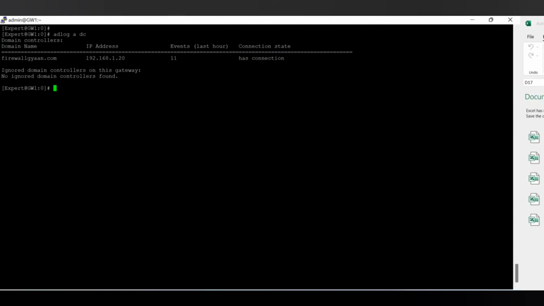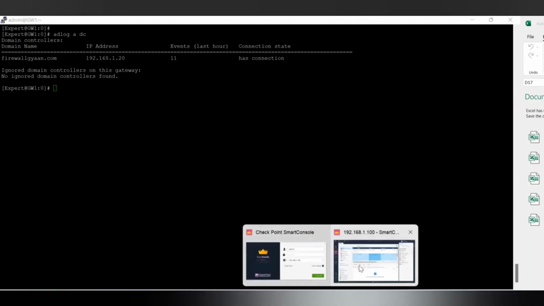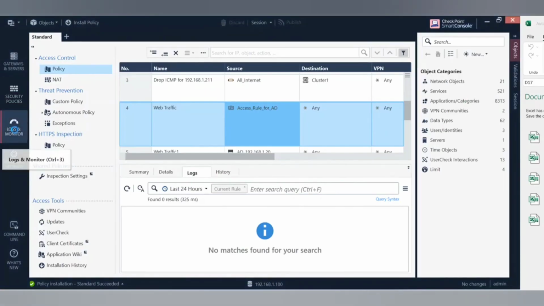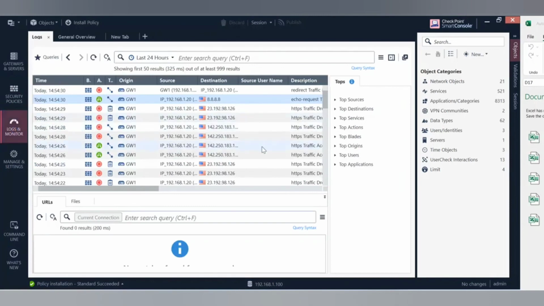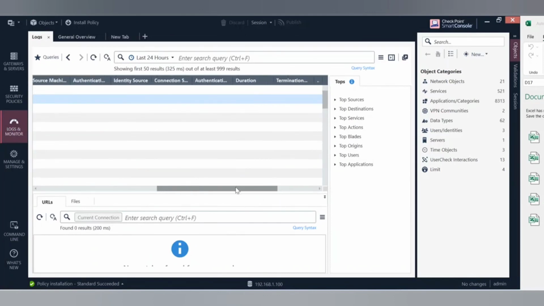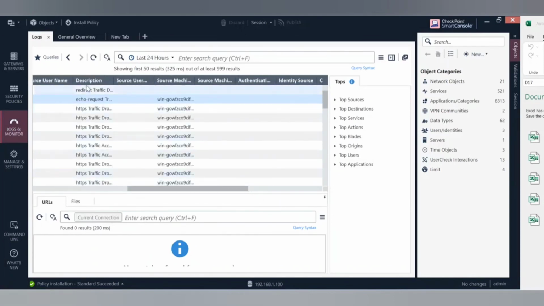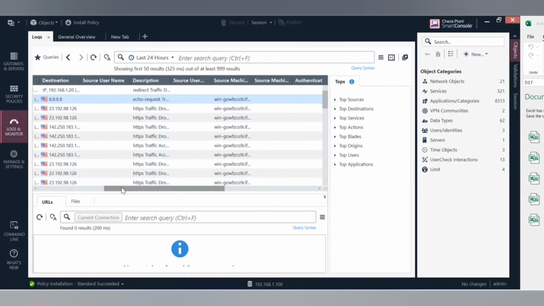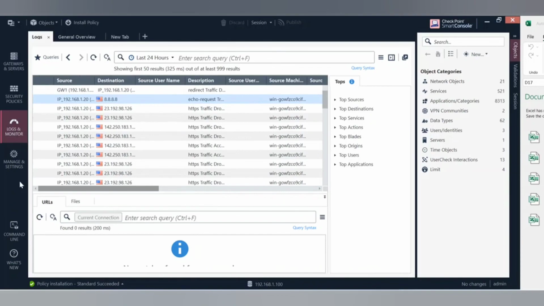However, if you come here, we are only not seeing the username. The rest is there, so you can see machine name and all the details. The only thing is that we are not able to see the username.